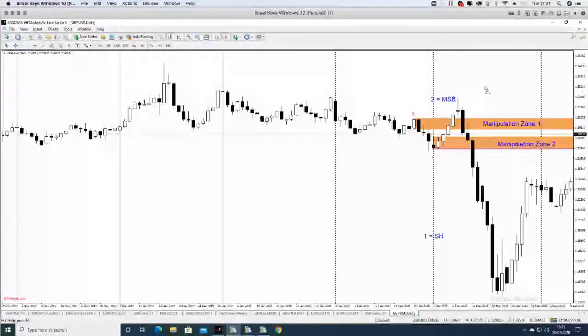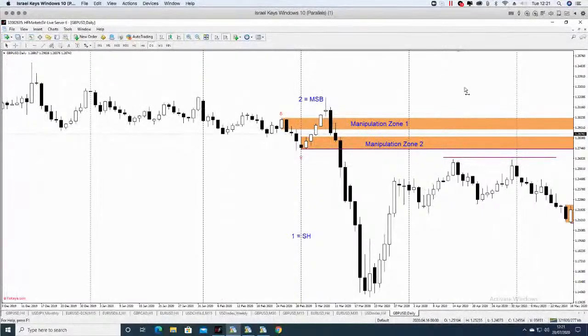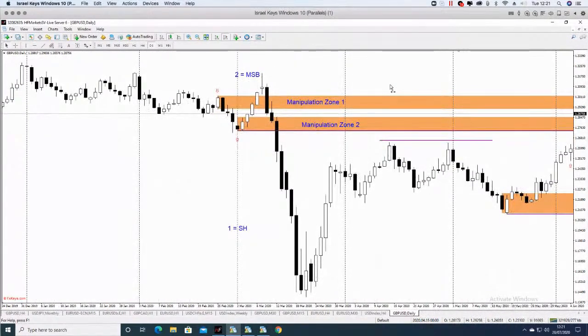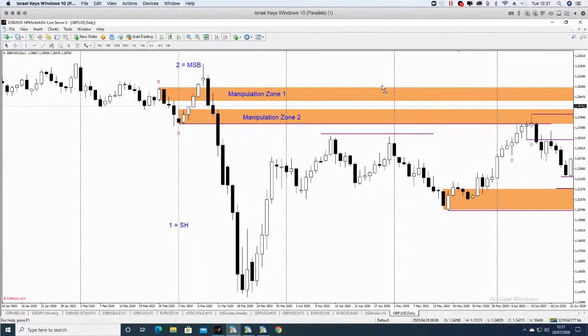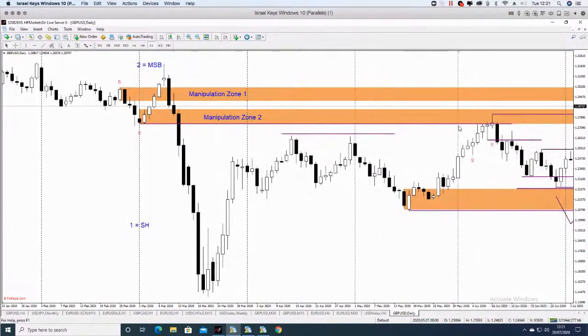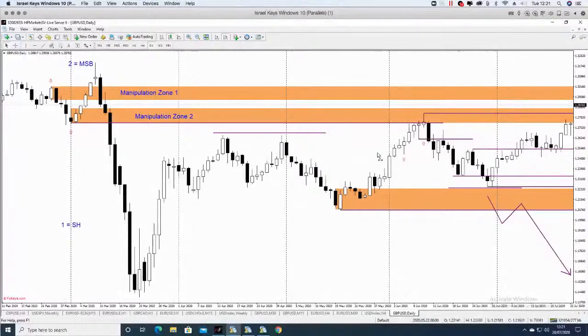Then you just wait. Simple. You just wait. Open a separate chart, draw them out, and don't touch that chart. Check that chart every day to see what's going on until they return. Or go on, open up all 27 cross pairs, including the majors, and see which pair currently has price near a manipulation zone. And then wait.